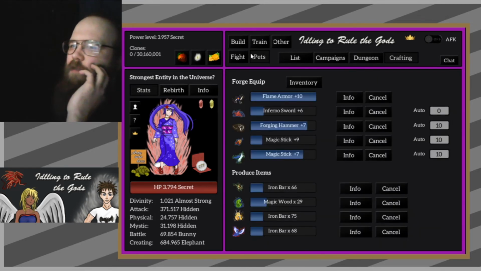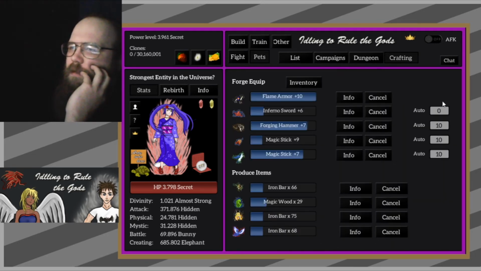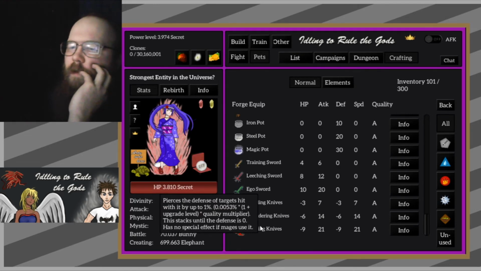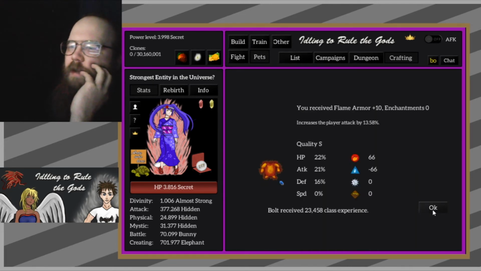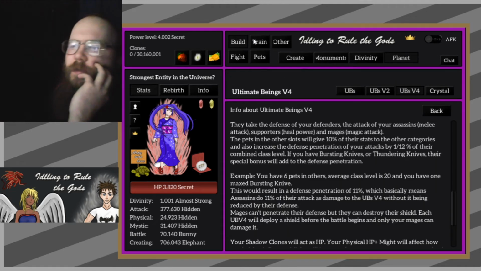How good is a maxed Bursting Knife? I think it's 1%. Hold on. No, yeah, it caps at 1%. Wait, no. No, it's the upgrade level of the quality multiplier. Huh. Okay, cool. So more. I'm not going to try to do that equation in my head. Oh, hey. Yay! Just getting things ready to be forged up into tier 3s.